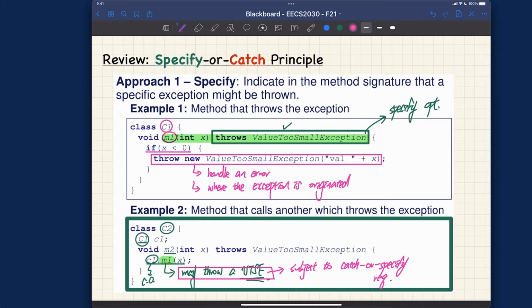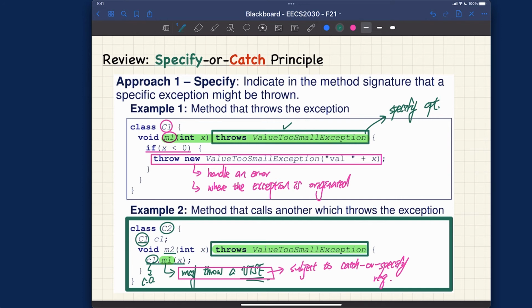Let's talk about approach number one. We simply opt for the specify option, which means we are not going to handle this exception at this caller. We just want to propagate the exception further up the call stack, right? That's something we spoke about last time. So this will be simply just specify. Again, this will be the specify option that we have. I just annotate it. So this would be just another level of specify.